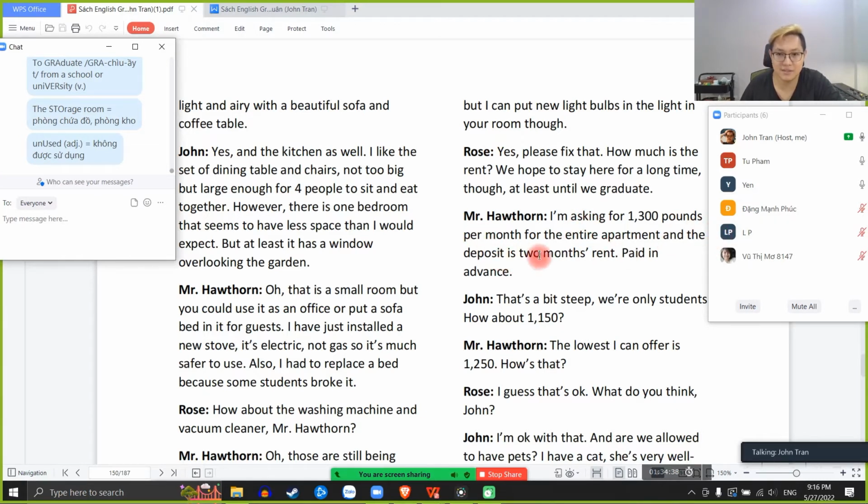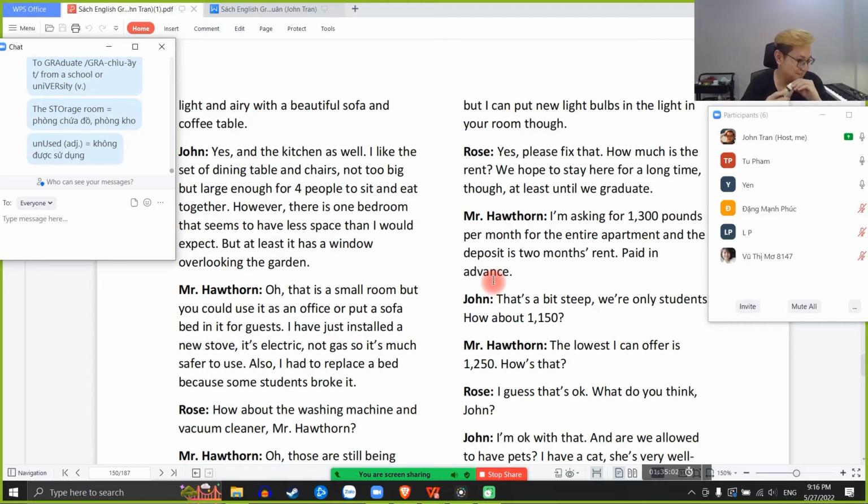And the deposit is 2 months rent paid in advance. I'm asking for £1,300 per month for the entire apartment.